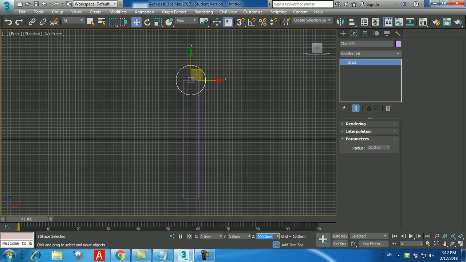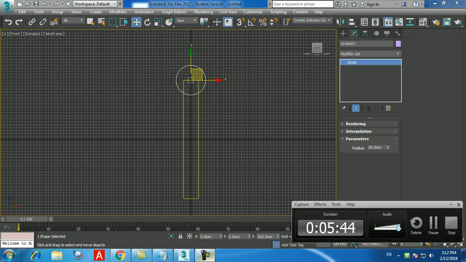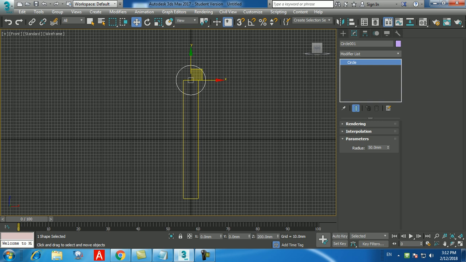Select the circle, click here on the select and move, and type 200 and press enter. Done? Select the circle, select and move, 200 and press enter. Little bit, move it.